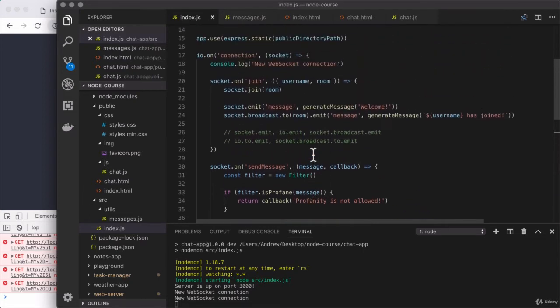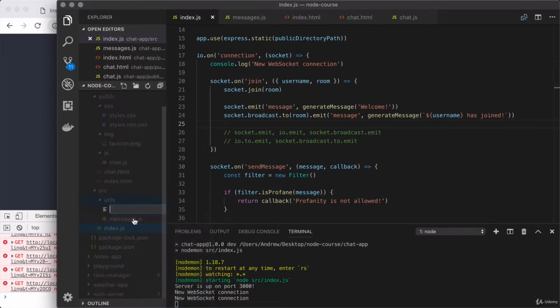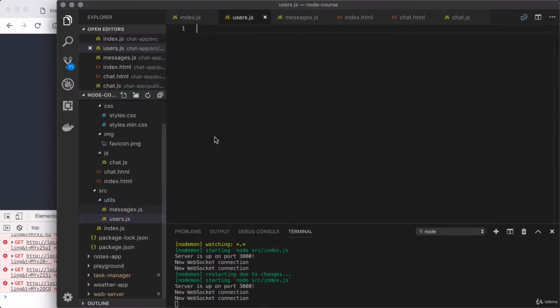Now I'm excited to do this, and in this video we're mostly going to spend time in a new file writing the functions necessary to track the users. Then in the next lesson we'll integrate those into this file, index.js. So first things first, inside of the utils directory, I'm going to create a new file called users.js. And in here we're going to focus on keeping track of our users in an array. So we'll start off by creating a constant users, plural. It's going to start off as an empty array, and we'll add and remove data over time.